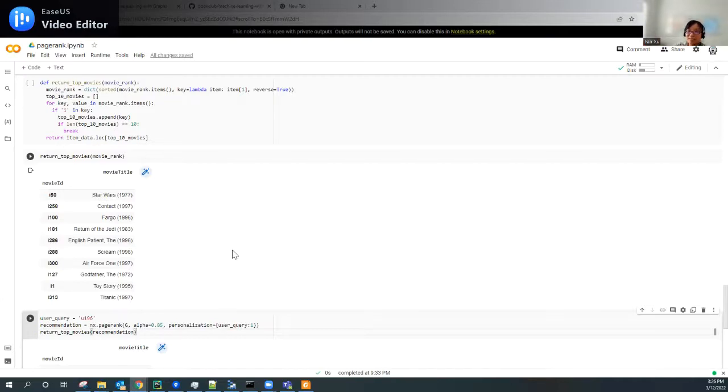Yeah, I haven't exactly looked at the source code of this PageRank implementation, but I believe that the higher the rating, the higher the weight, the higher the value in that entry. So if it's, say, 4 and 1, then one entry gets 0.8 and the other gets 0.2. I see. Okay. Cool.